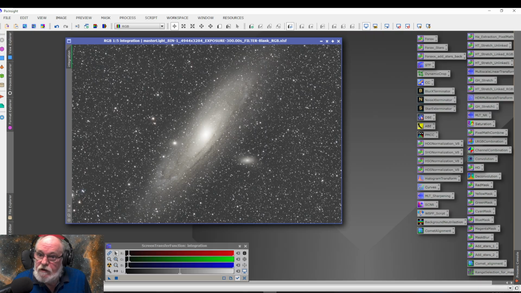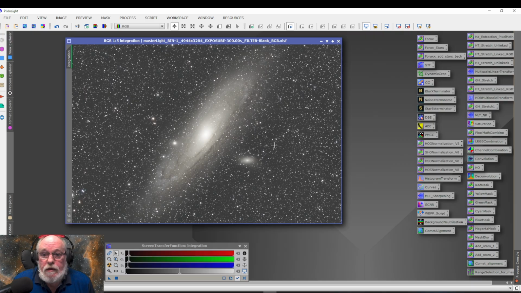You can see the difference here. This one is the one I did with DBE, and this one is the one that the automatic background extraction did. And the automatic background extraction was not as good. You can see bands right through here and right through here. How come it's not doing it now? Oh, I was hitting the wrong thing. There. See, you can see the difference.